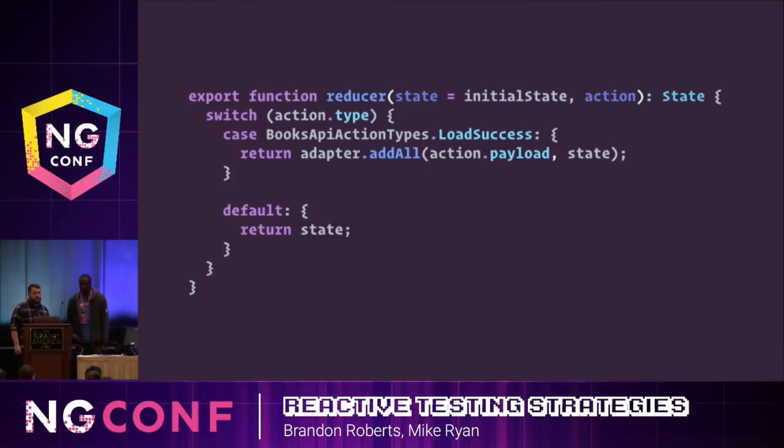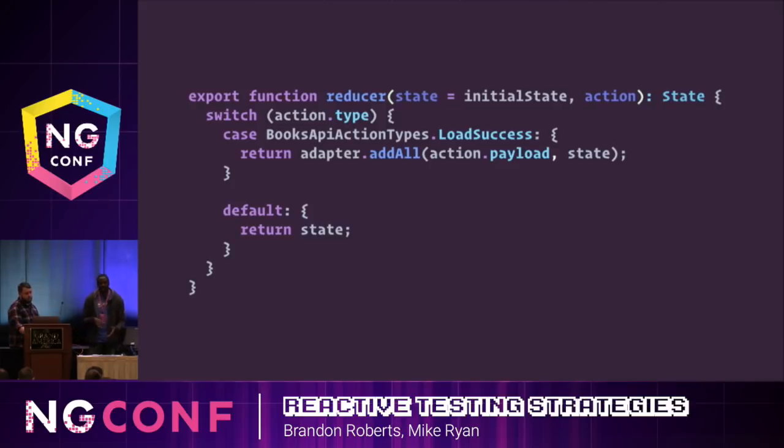We're also going to want to make sure that we are returning state unmodified if we pass in an action type that is unrecognized by this reducer. There are a couple of interesting qualities about this function. It is completely immutable, and you'll know that is a pattern that we implement with NgRx. You don't have to worry about modifying any of its arguments. It's a pure function, and you're going to see how this is really going to reduce the scope of the test that we have to write for it.